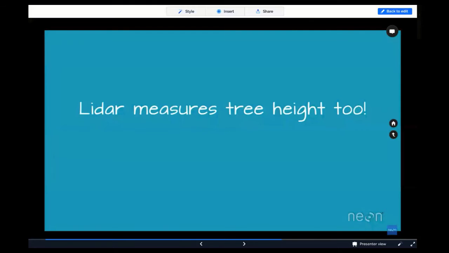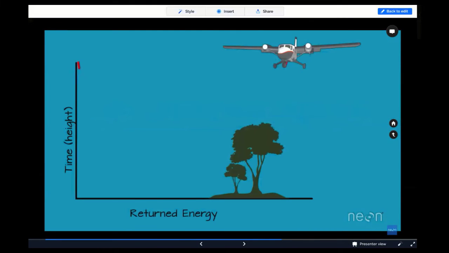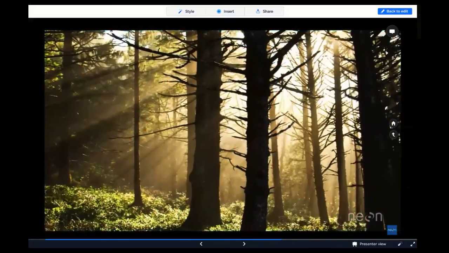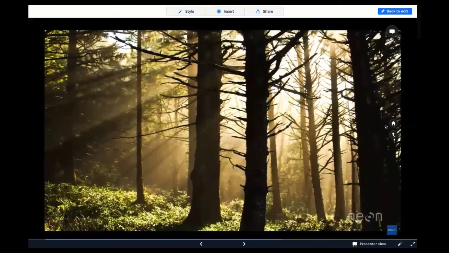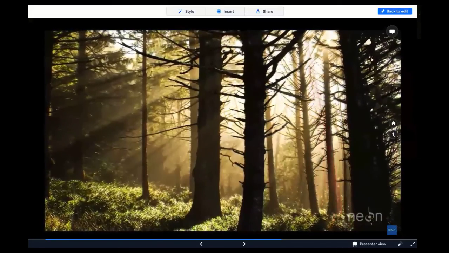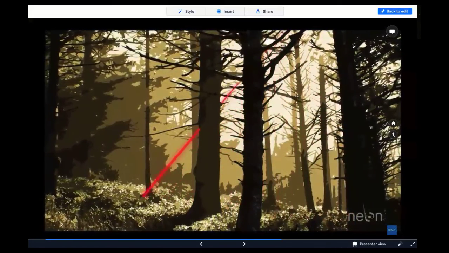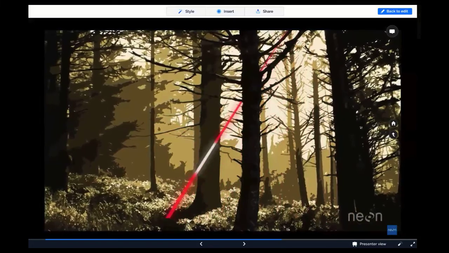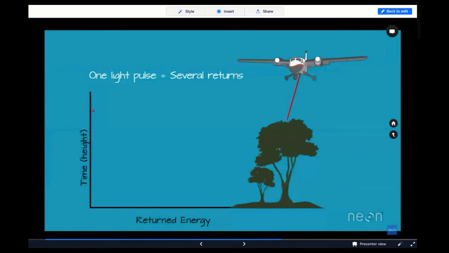Now, there is one more component of a LiDAR system that makes it so useful. A pulse of light doesn't just reflect off of one thing, like the top of a tree, and yield one return. Sometimes a LiDAR pulse travels through things, like the gaps between tree branches and leaves. Think about standing on the forest floor and watching the sunlight filter through the tops of the trees, making the leaves and branches glow. So light energy that passes through the canopy reflects off of the branches and leaves within the canopy. This ability of a LiDAR system to travel through and record information starting from the top of the canopy, through the canopy, and all the way to the ground makes LiDAR systems unique and highly valuable to scientists studying trees.